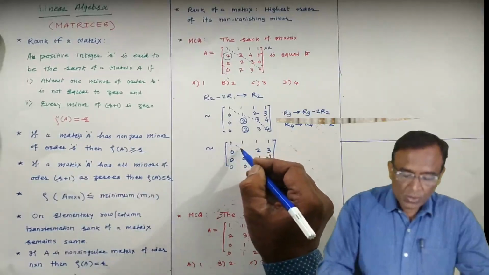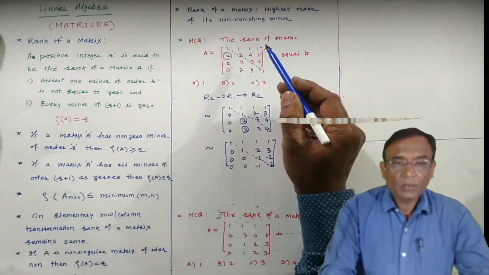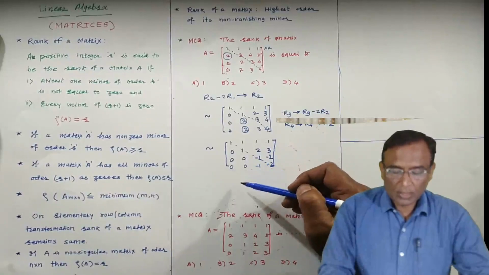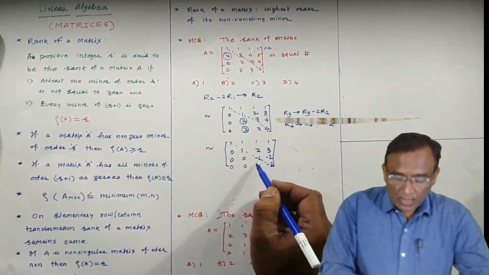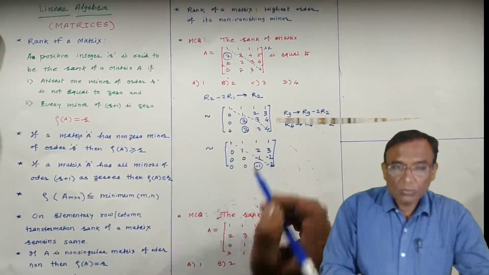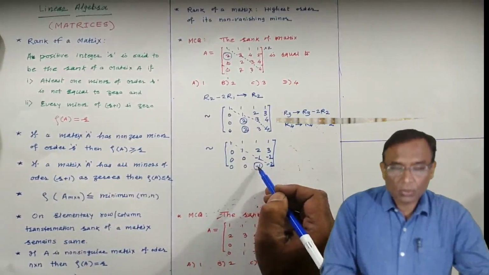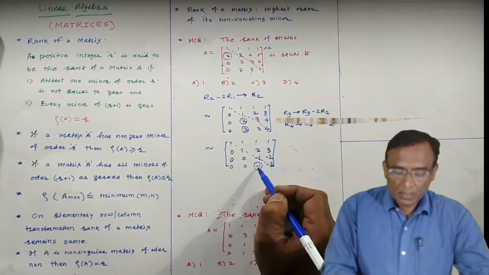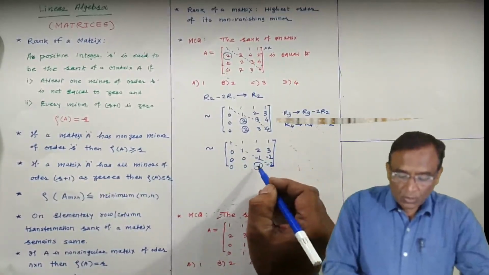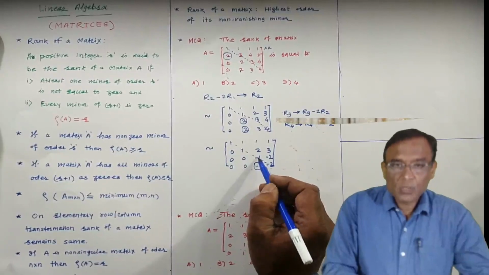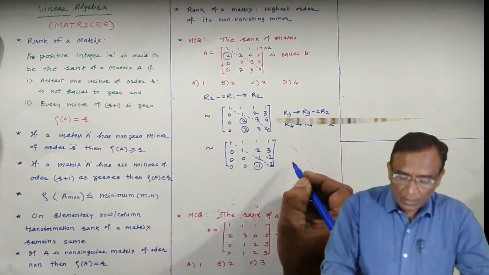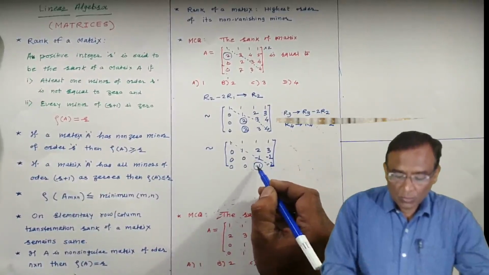Our intention was to bring 0 at two places. When you find the rank, you have to reduce the matrix into upper triangular or lower triangular form. All below diagonal elements I am going to bring to 0. This element I have to bring to 0 now, but this is an element of the third column below diagonal element. When you bring 0 at this place, you have to compulsorily make use of the third row. So in order to bring 0 here, I use this minus 1, because minus 1 is the leading element of the third row, the element on the diagonal, which is called the leading element.